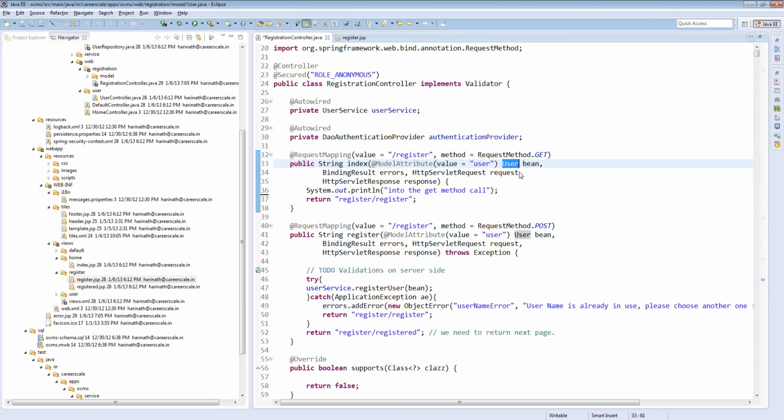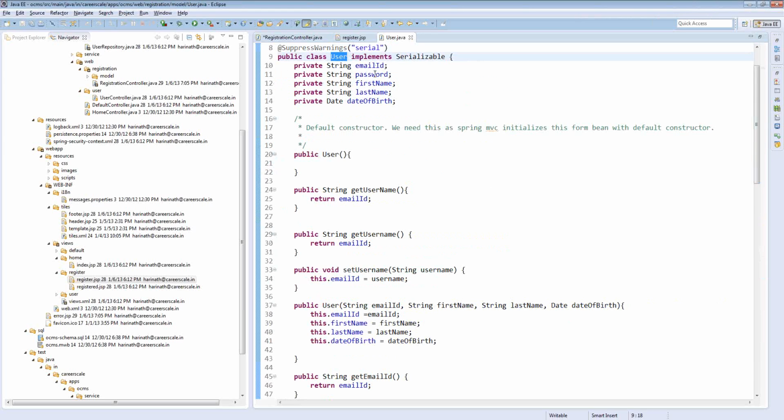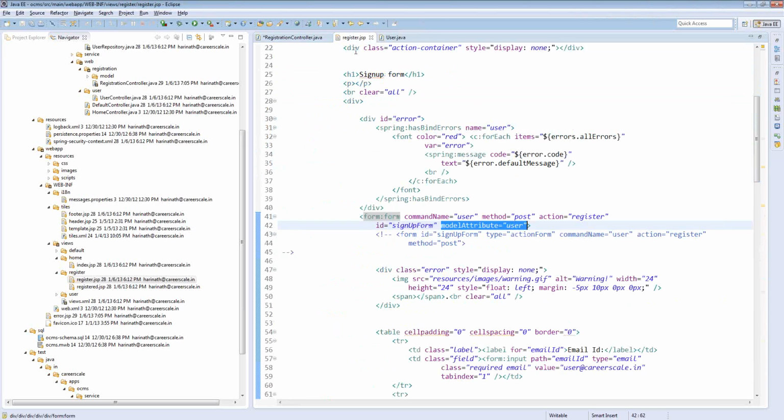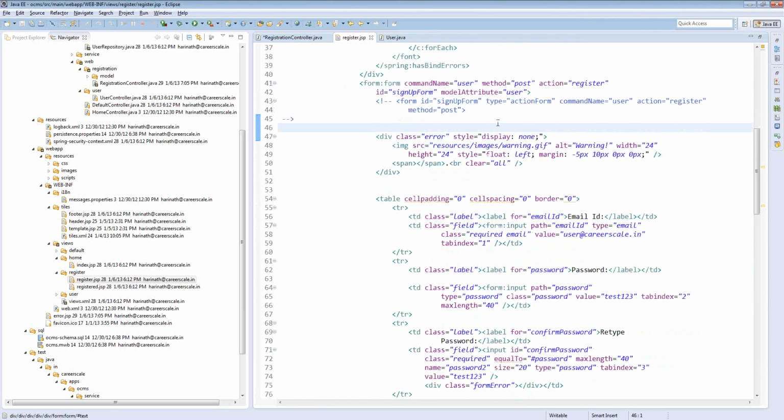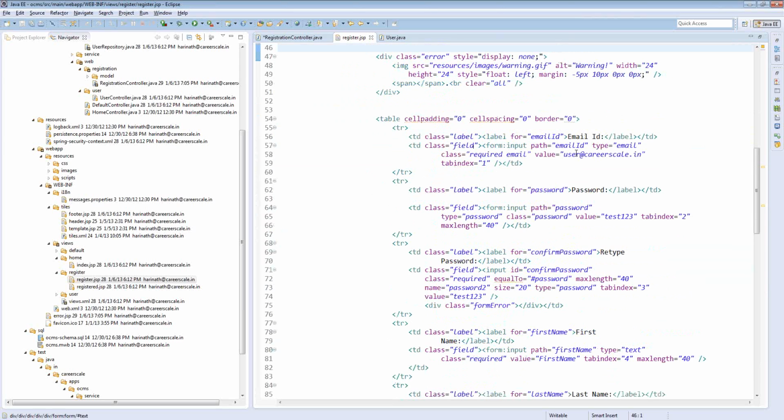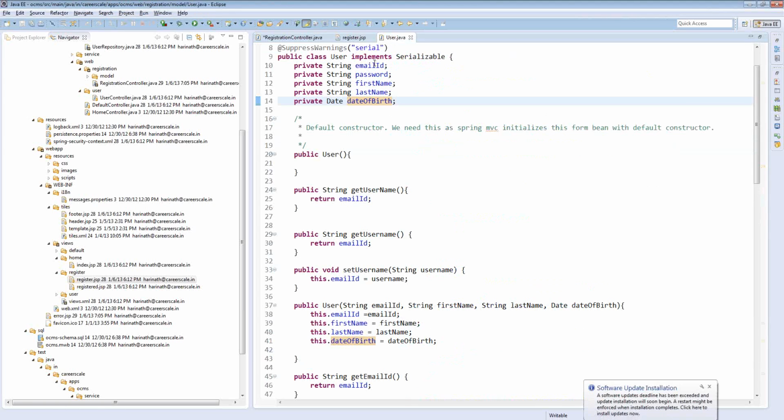What I have in the user bean is email ID, password, first name, last name, date of birth. And in the JSP, let us look at the form elements. Here form input path is email ID. That means it is going to map with the email ID property of this user bean.